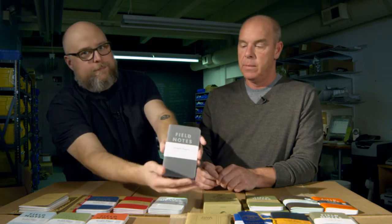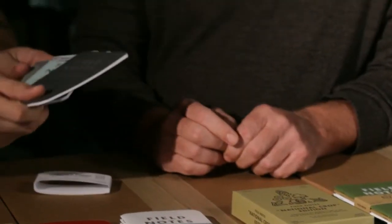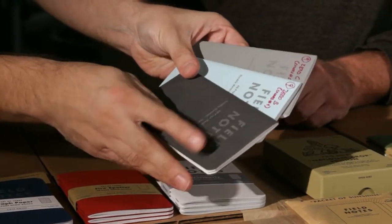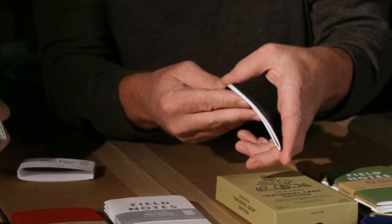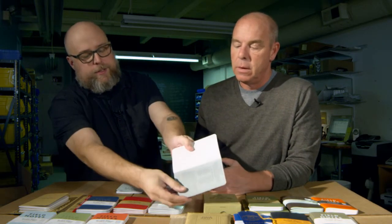That one sold out too. The quantities available for quarterly subscriptions have gradually increased. They're all sold out with a couple of small exceptions we'll talk about when we get to them. So now we go to winter of 2010 — one of my favorites. This edition is called Just Below Zero. It's the first time we used metallic ink, and I just love the way the metallic silver ink looks on the dark brown. The metallic ink is also on the inside for this section and the practical applications, although the medium gray had a dark gray inside because the metallic ink didn't show up — we learn a lot of things as we go here. Three colors with silver ink. It sold very well.